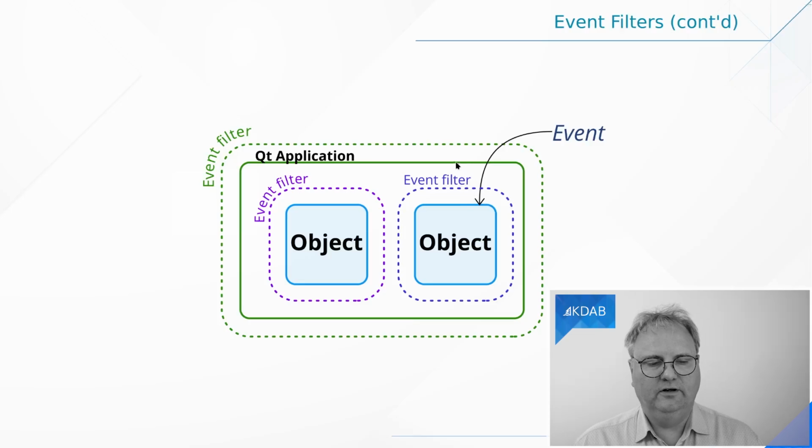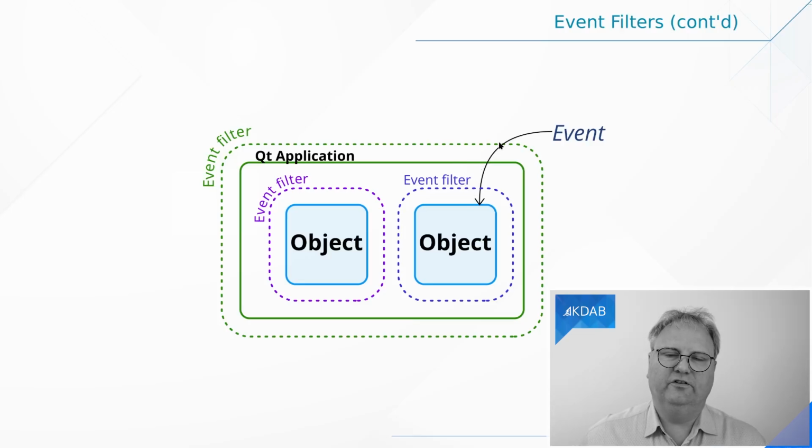And again, you can install multiple event filters on QApplication, and then the outer one sees the event first. Okay, Jesper, how does that exactly help us with our stupid boss? Well, I can install an event filter on all of my objects, or I could install one on QApplication. And whenever an event is on the way, I'll check whether it is a mouse enter event, or whether it's an enter event, it's called. And if that's the case, then I'll show my message.